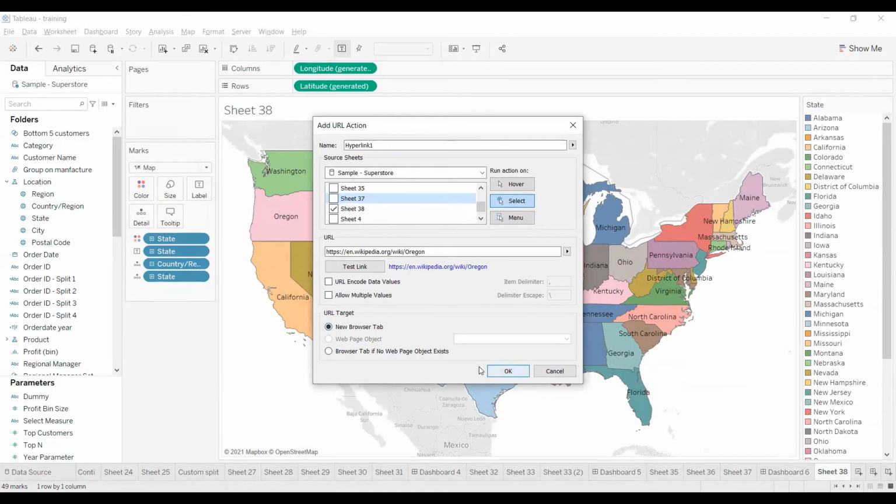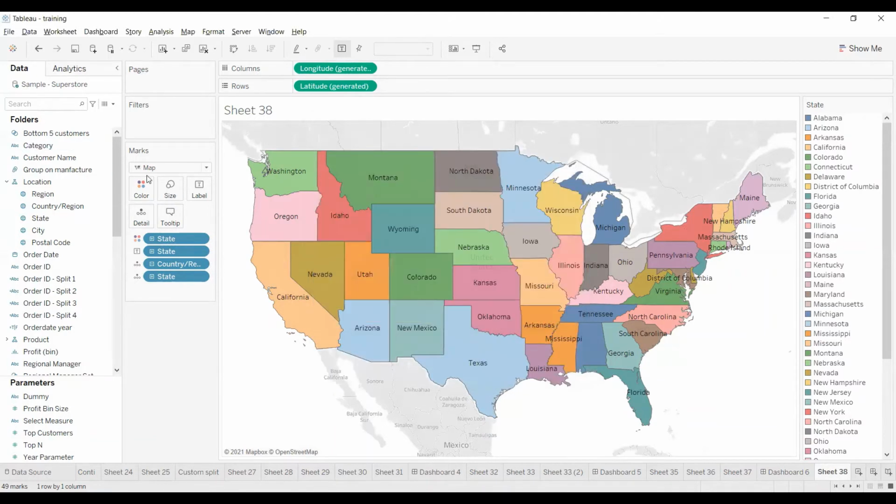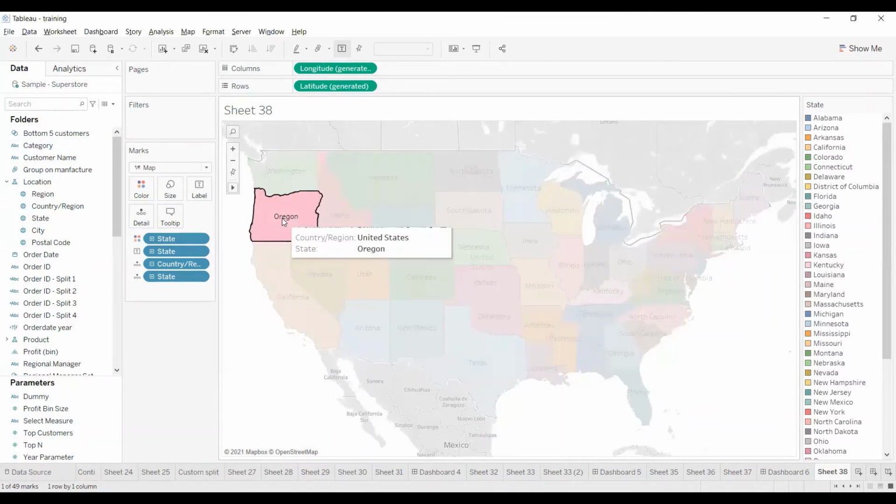Sometimes there might be an issue with the browser, so it's better to use a new browser tab. Click on OK. If I click on Oregon, the browser will open a new window.